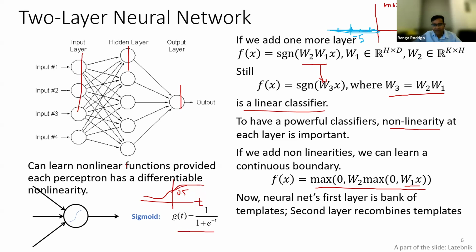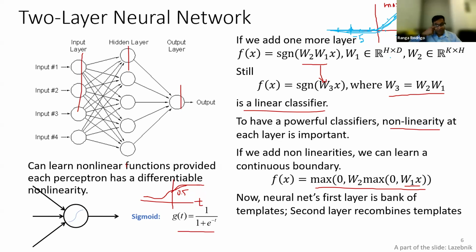Now think about a positive value of W1x. Let's say, for example, 3. So you have 0 and 3. What is the maximum value between 0 and 3? 3. You can see it will be like that. For 2, it will be like this. For 1, it will be like this. So you can see now the graph is like that.